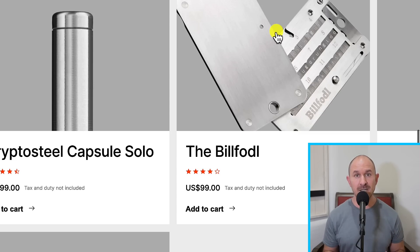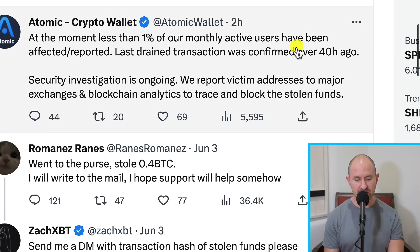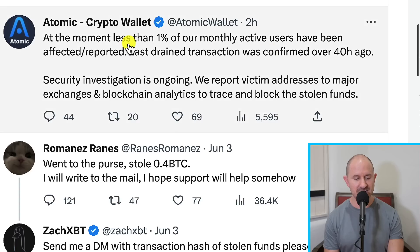So ultimately, it's not a good idea to keep a lot of your crypto on cell phone wallets or hot wallets. That even includes MetaMask if you have not connected that to your hardware wallet. But if you're keeping a lot of your crypto on Atomic Wallet or Trust Wallet or even Exodus, it's probably best to move most of that into a hardware wallet. That's unfortunately what people have learned recently with Atomic Wallet. Thankfully, they said only less than 1% of monthly active users have been affected. But the latest update is like $30 or $40 million has been hacked or moved. So if you have money on Atomic Wallet, I would move that off immediately to somewhere else, because clearly there is an issue with Atomic Wallet right now.